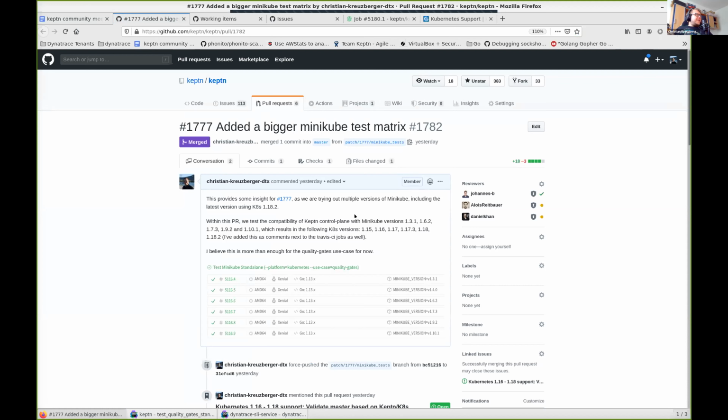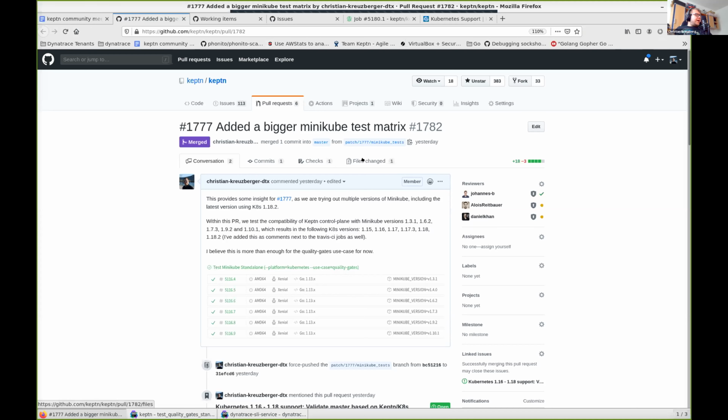With this change, I extended our test matrix on Travis CI to cover multiple versions of Minikube, which essentially means that we cover Kubernetes versions 1.15 to 1.18.2 with our tests. Again, only for the use case quality gates in that scenario, so not for the full installation.